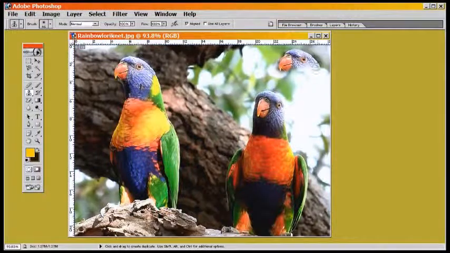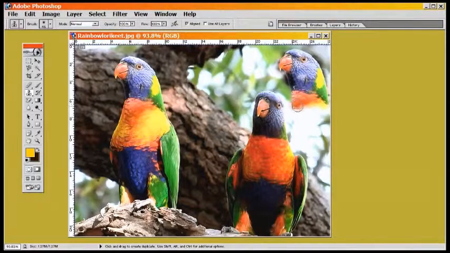This will clone some of the area from where you started to the new location. Dragging the mouse whilst the button is depressed continues to clone the old to the new section.